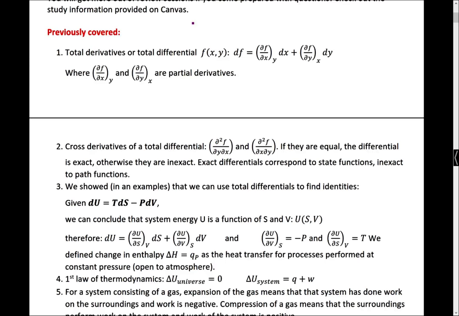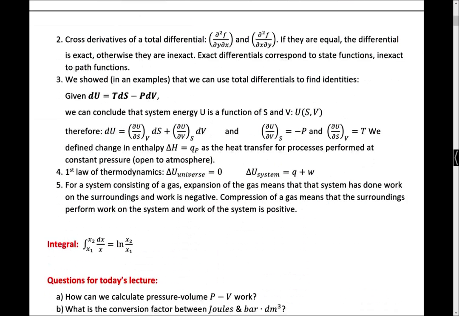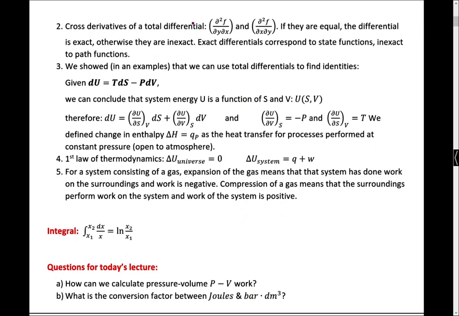We also showed that we could use total differentials with other equations to get some identities, and we're going to build on that a few chapters into the future. All right, we have redefined the change in the enthalpy, and then we have introduced the first law of thermo, which basically says energy is conserved. So the change in energy of the universe over all time is expected to be zero. Because we're primarily going to be interested in looking at specific systems, then we say our system's energy change is going to be due to energy transfer due to heat or due to work.